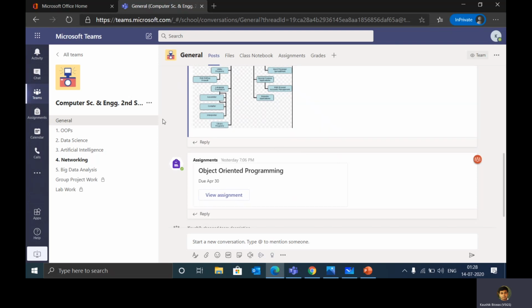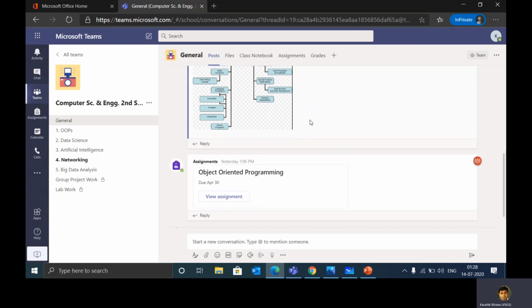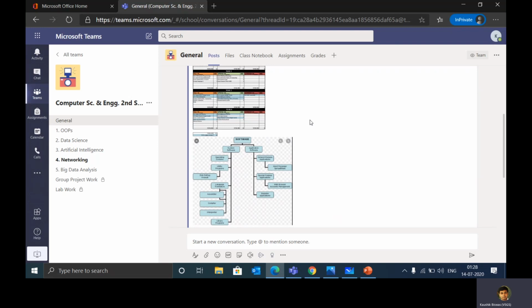Under the General channel, we get some options like Post, where the institute has already posted.